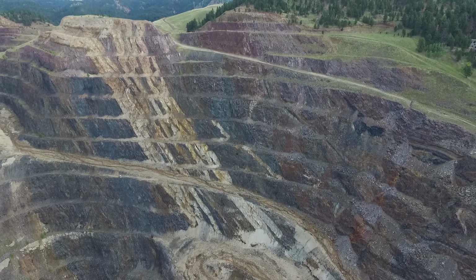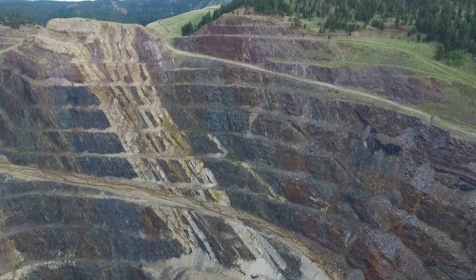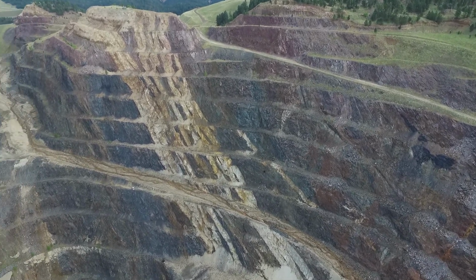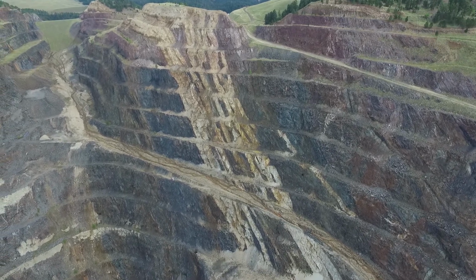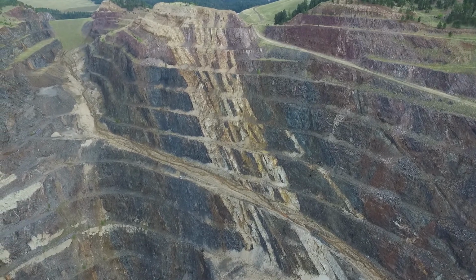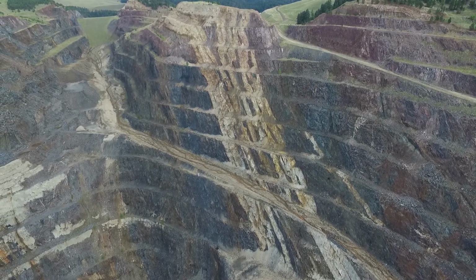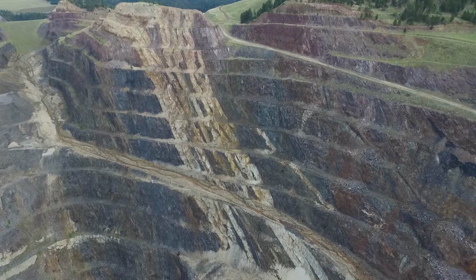And eventually they had to start moving some of the buildings back because the mine was getting wider. You can see just a little shack there coming right into the center. I believe that was the foreman's shack there. And there was a little story behind that they told during the tour. I think it was painted pink.